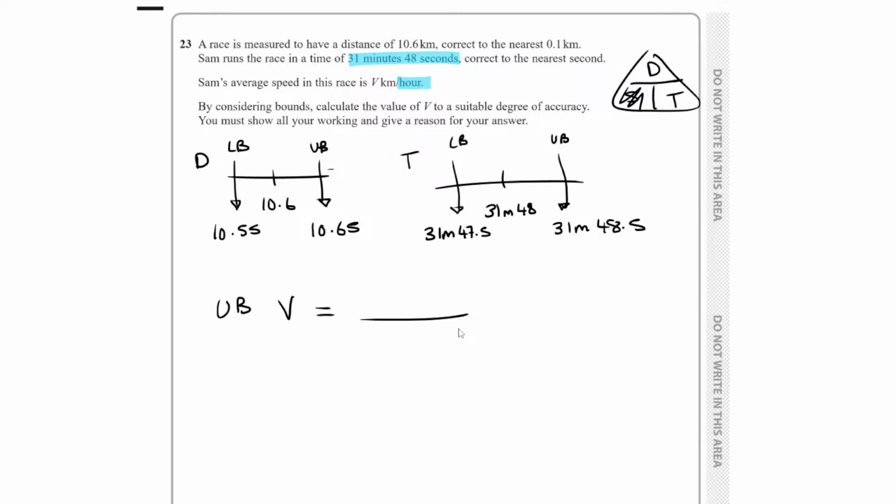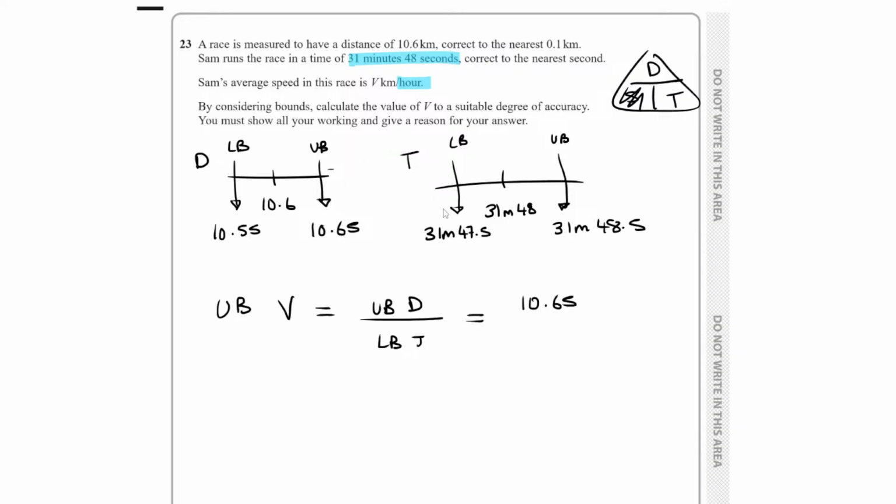Because we're dividing. Remember, when you're dividing or you're subtracting upper and lower bounds, you have to have one of each. It's not just both upper, both lower. It's one of each. So just think logically about, how can I get the biggest possible answer? Well, I would need the biggest possible numerator, and I would need to divide it by the smallest possible denominator. So the biggest possible numerator is obviously the upper bound for the distance, and then the lower bound for the time. Again, you don't necessarily have to write that, but I'm just kind of demonstrating. So the upper bound for the distance is 10.65.